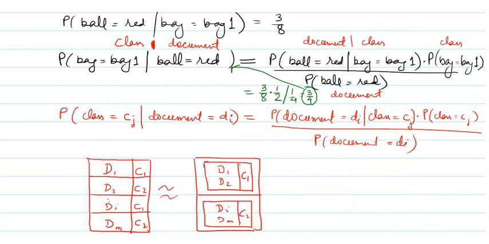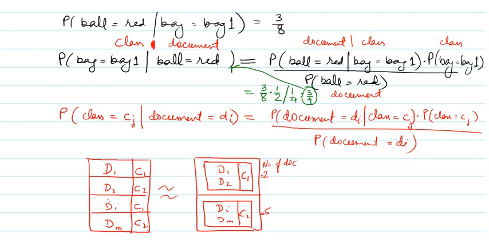We are having two classes, so here the probability of class will not be equal to half, because the probability of class is actually determined by the number of documents present in one class, right? So if this class C1 is containing say 2 documents, the number of documents is 2 here, the number of documents is 5 here. The number of documents in class 1 is 2, and the number of documents in class 2 is 5. So we have the probability of class 1 as 2 by 7 and the probability of class 2 as 5 by 7, right?